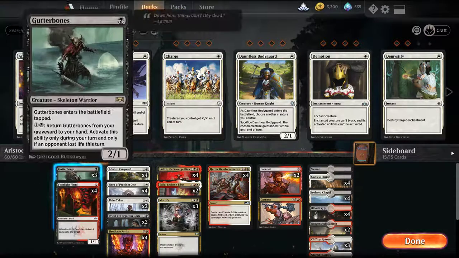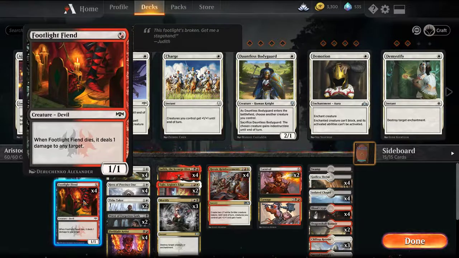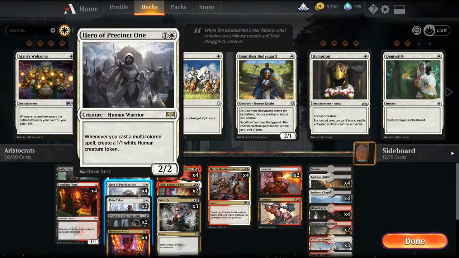The rest of the deck consists of 3 Gutterbones, which is just a creature we can reoccur from the graveyard. 4 Footlight Fiends. This is relevant for a couple reasons. One, it deals extra damage when it dies, in addition to Judith. So if we have a Judith out and it blocks, it could effectively kill a creature with 3 toughness. As well, it's multicolor, which works well with Hero of Precinct One. Hero is whenever you cast a multicolor spell, create a 1/1 white creature token. So this will trigger Hero.